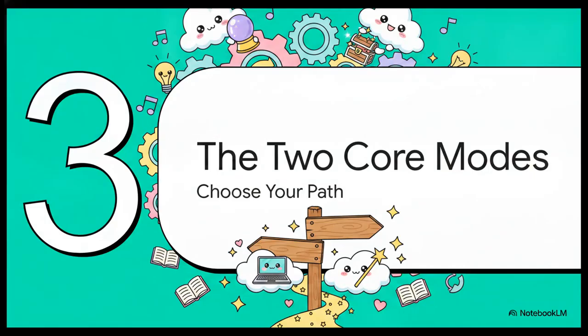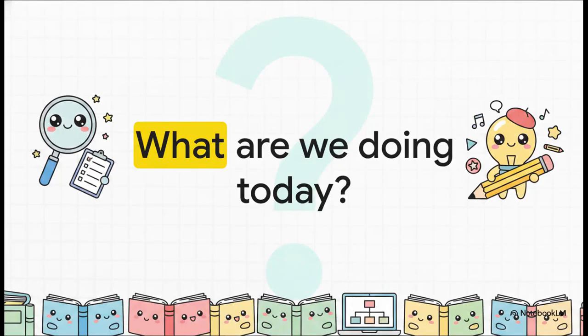All right, Section 3, the 2 core modes. Choose your path. After that initial setup, we reach this brilliant little crossroads where the software pauses and asks a beautifully simple question. What are we doing today? It's a really cool moment. It's asking you to decide on your approach for the day. Are we stepping into the role of an evaluator because we already have a plan, or are we putting on our creative hats to generate something entirely new?